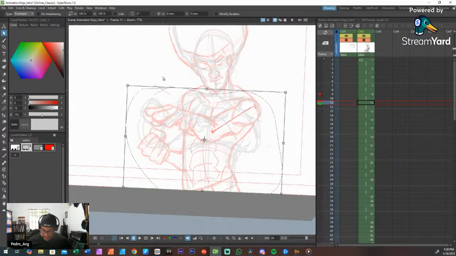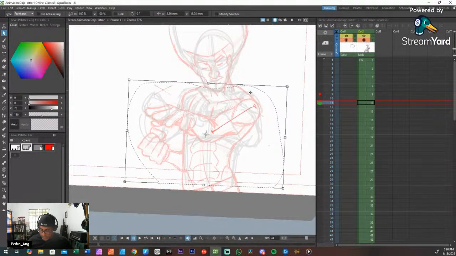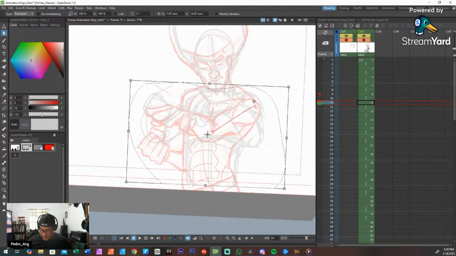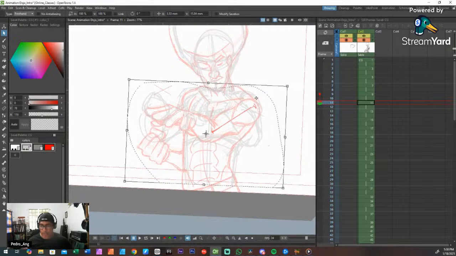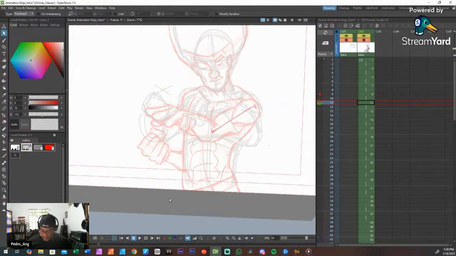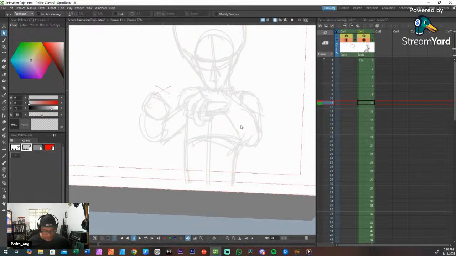So you see, there's things you can do as you go to improve the overall look of your animation. Nothing is set in stone, and that's the whole thing about when I went to animation training. One of the first things they told me: never fall in love with your drawings. Be ready to discard everything at the drop of a hat, because sometimes it's the only way to improve something, to get rid of it all. I know that sounds counterintuitive, but when you do it again, since a lot of the decisions are already made, the process will be way faster.